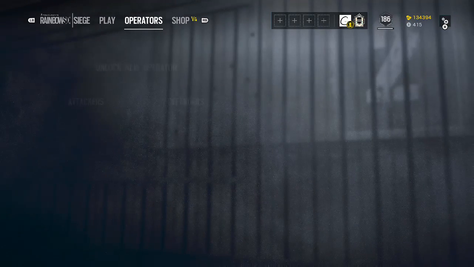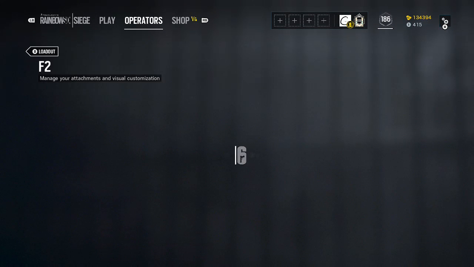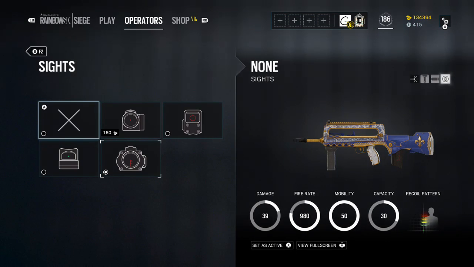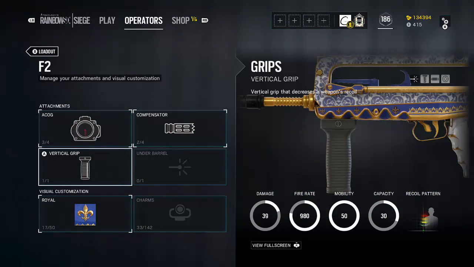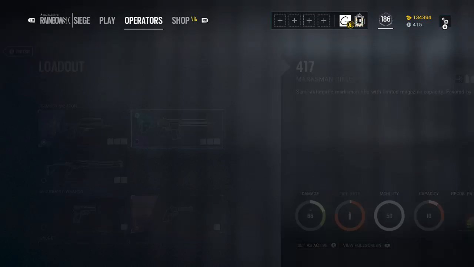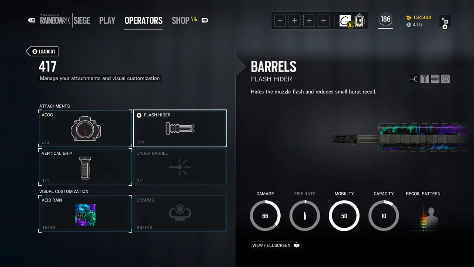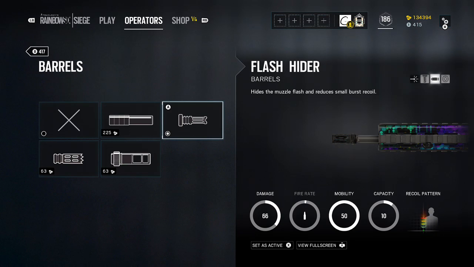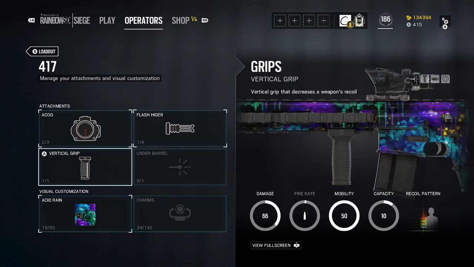Then for Twitch, I use the F2 and 417. That's how I use Twitch. F2, I'll go between ACOG, reflex, and holographic, like the R4C, compensator, and vertical grip. The 417, ACOG, obviously, it's a DMR. I have a flash hider, small burst. I mean, I could use muzzle brake too, but if you're spraying pretty fast, the flash hider hides the flash, just so you know, since it's a DMR, so it's hard for them to tell where you are.